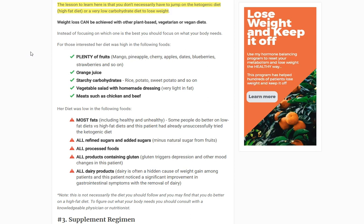So not a lot of fats in there, as you can see. I recommended that she avoid a lot of olive oils and coconut oils, and I know that because I know that she has done poorly on those in the past. So this is the type of patient that would not do well on a ketogenic diet or a low-carb, high-fat diet. I know those aren't the same, but we're just classifying them as the low-carb groups of diets to begin with. She did not do well on those types of diets, but she did really well on a high-carb, plant-based diet.